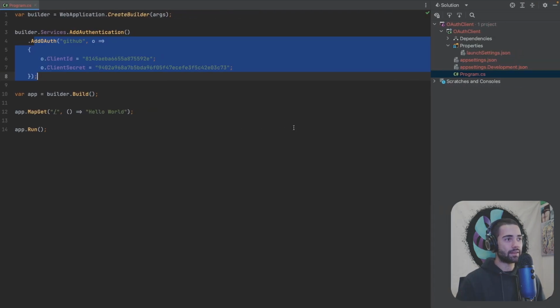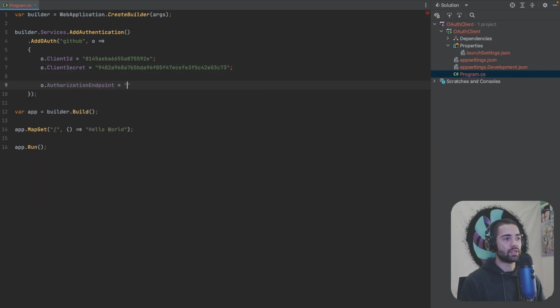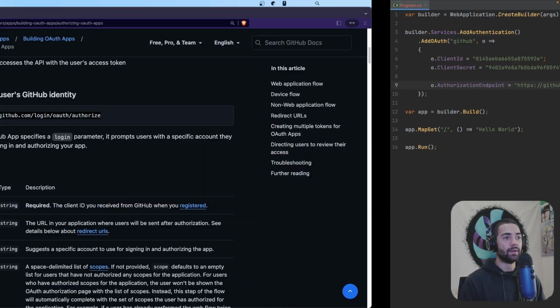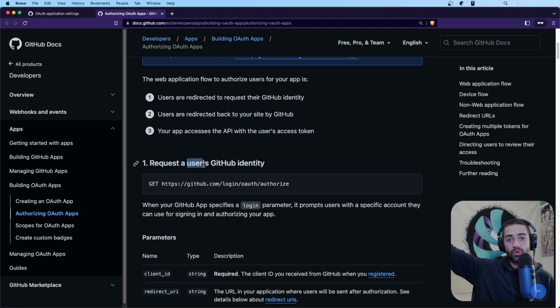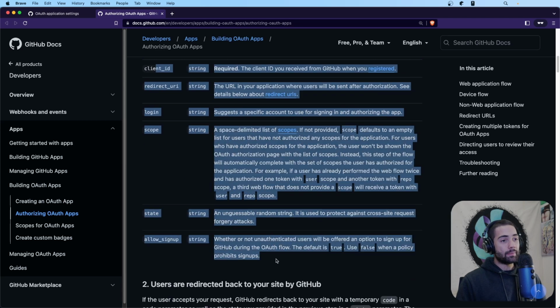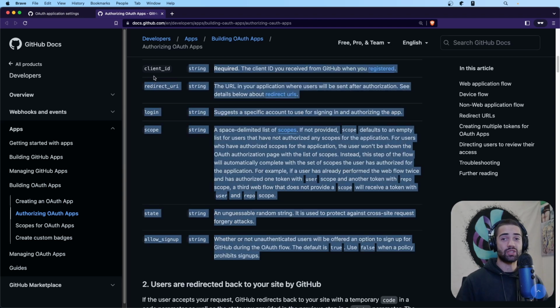Let's go ahead and grab it, come back to the application, and let's look for this configuration. Here we have the authorization endpoint. Cool. Let's place this over here. So this is the first step out of 3 steps. So the first step is we go to GitHub, to the authorization endpoint to grab an authentication code. And again, if you don't understand this terminology, go watch the presentation. Here we will need to supply all the parameters, which the middleware will take care of, because remember, OAuth is a specification. All we have to do is follow the steps defined in the specification, which is what the middleware is going to do, and it's going to attach these automatically.